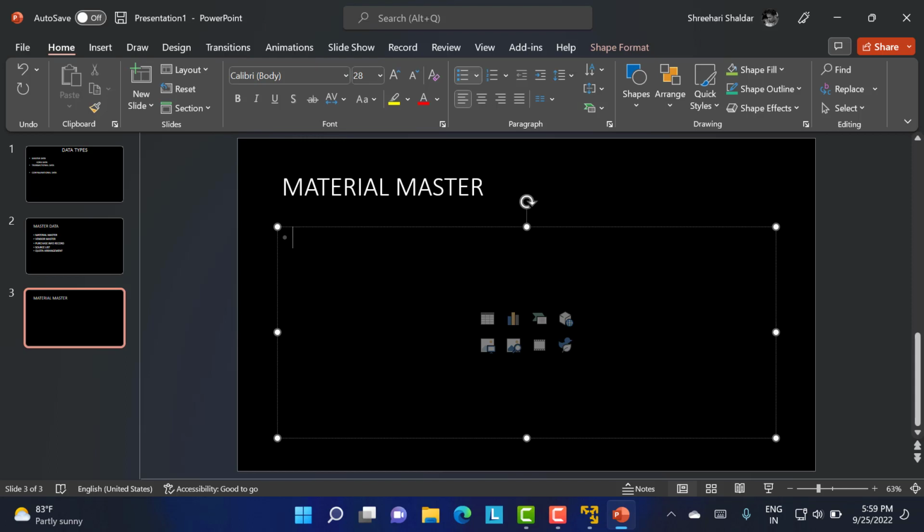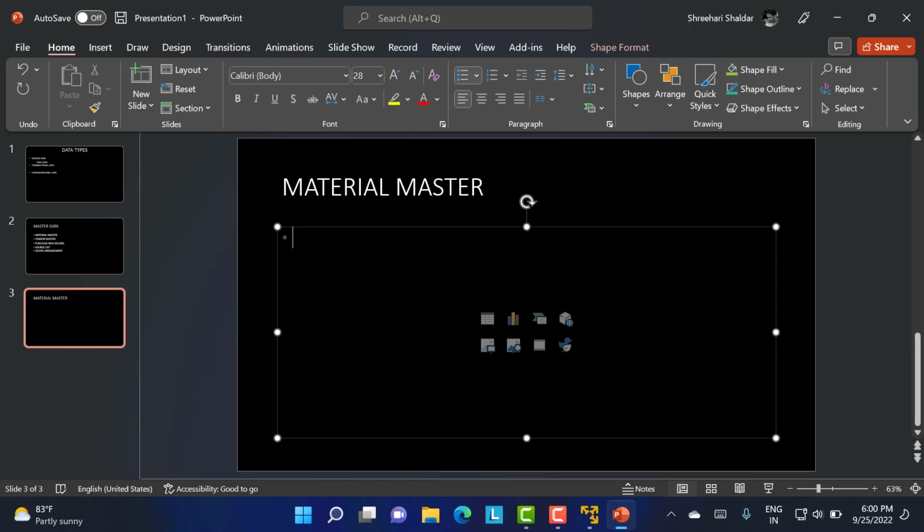Since there are different departments in an enterprise and each department works on some specific materials, they will enter different information regarding their materials, so that each user department has its own view of the material master record.